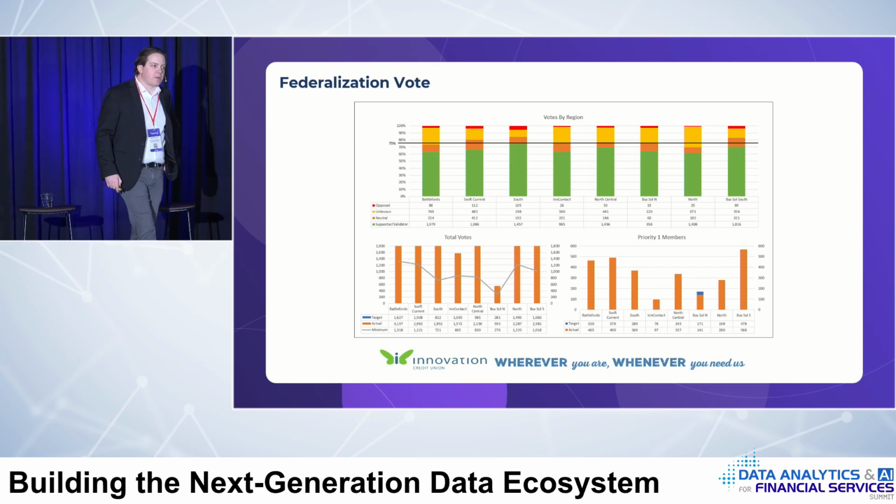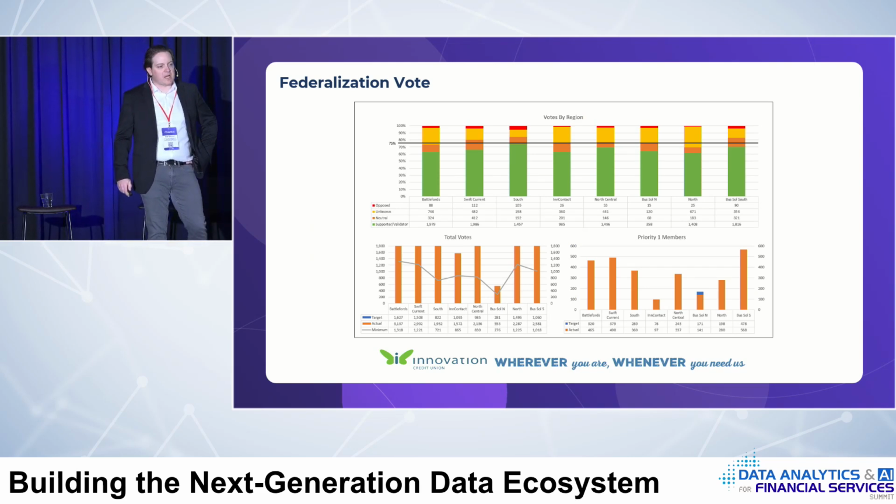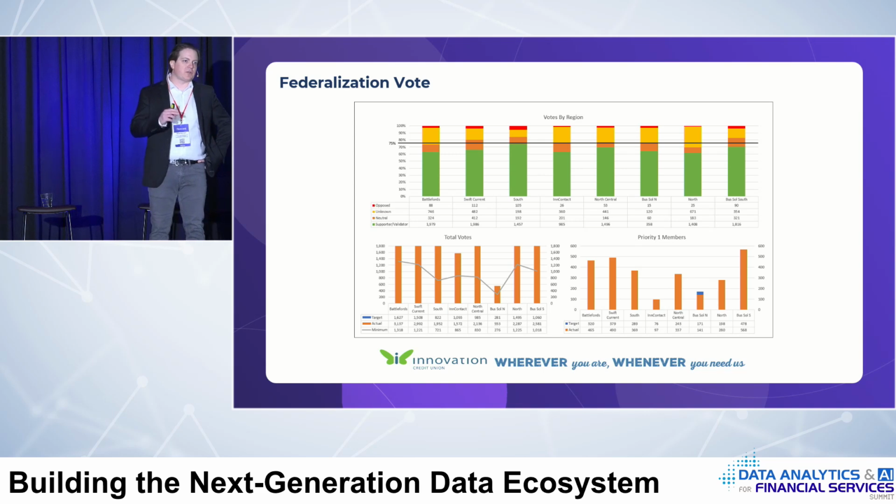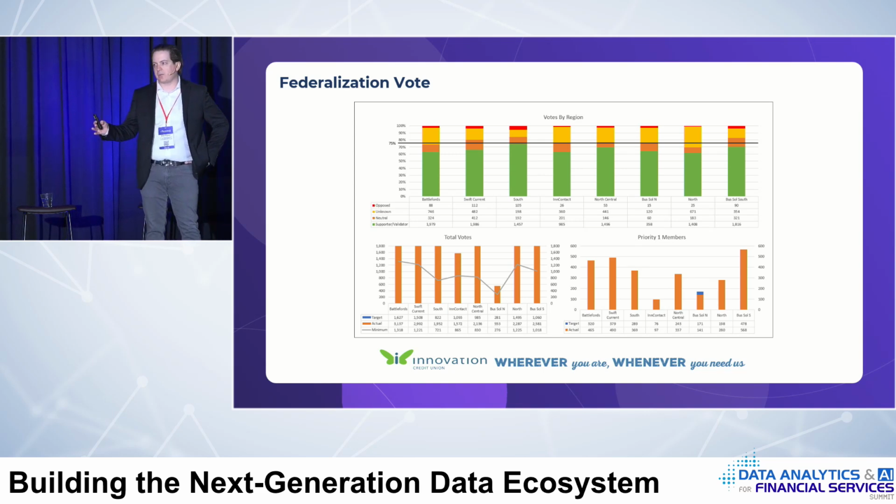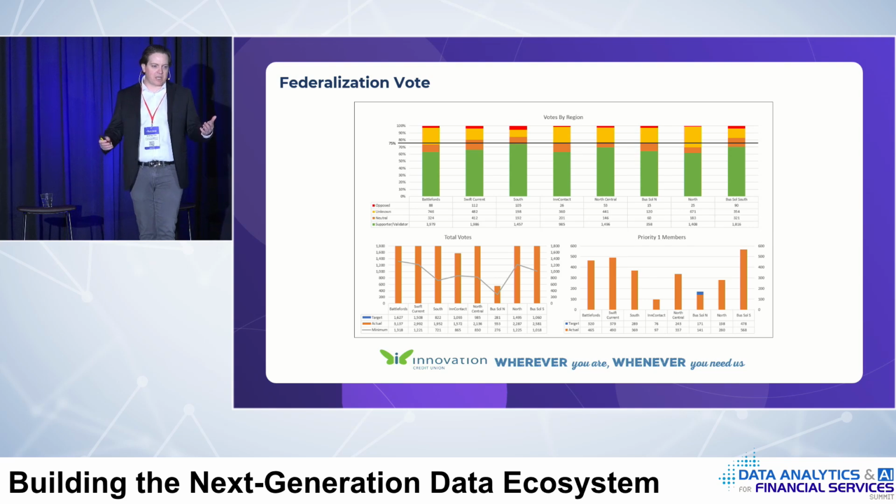At Innovation, when we went through the federalization exercise, one of the things you have to do when you're moving from a provincially regulated to a federally regulated institution is prove to OSFI that your customer base or your membership base supports you making that change. And you can't just say, oh yeah, we got 75% of members that support that. That would be way too easy for OSFI. They've got to make it more complex. So they want you to actually show that it's a representative support across demographics and geographics. So this is an example of kind of how we did that.